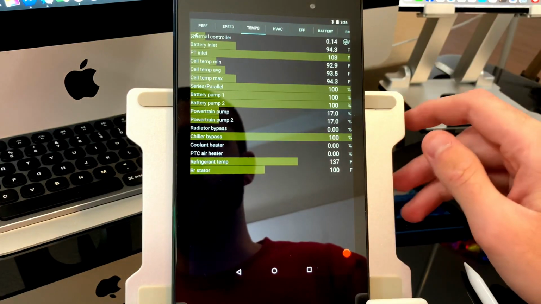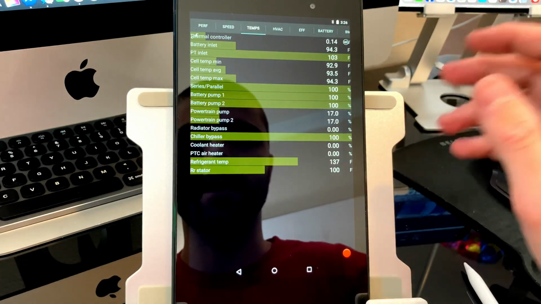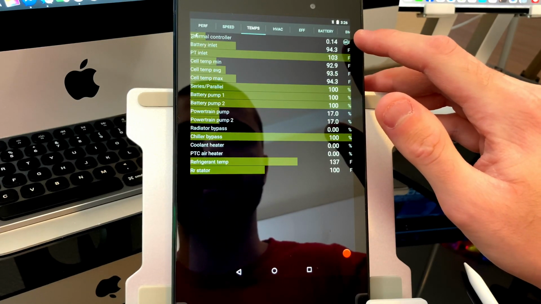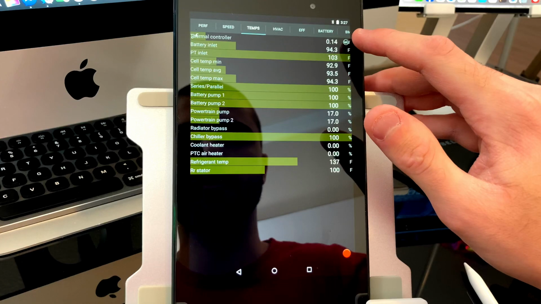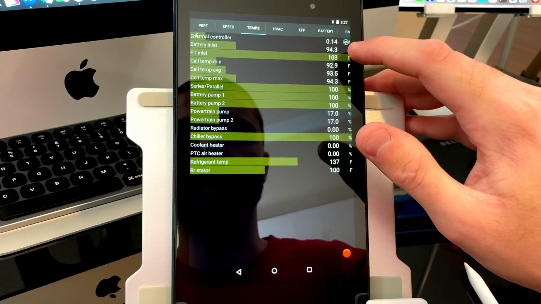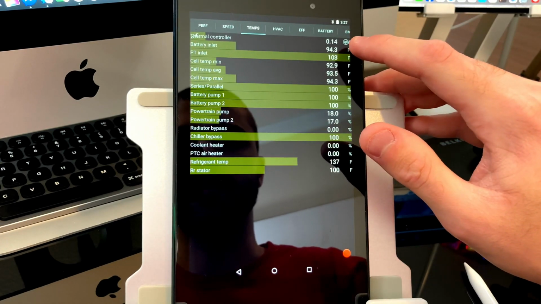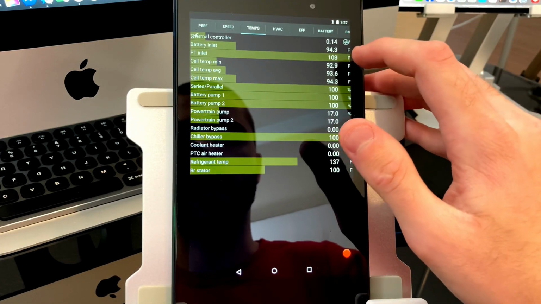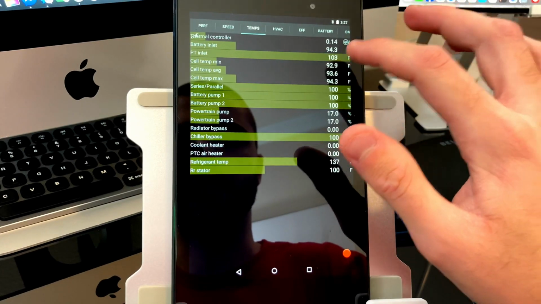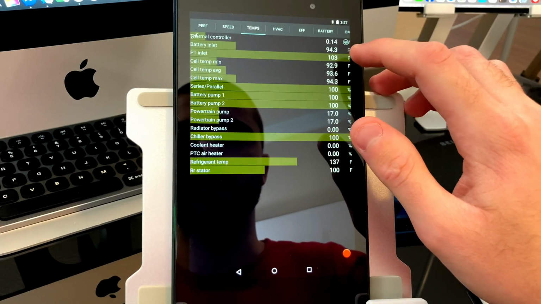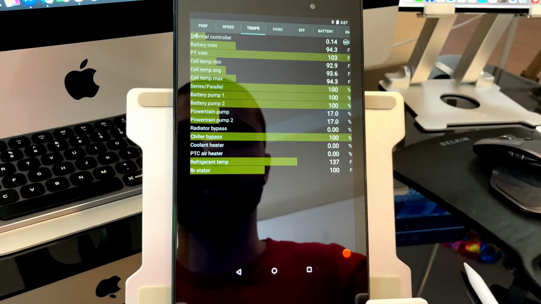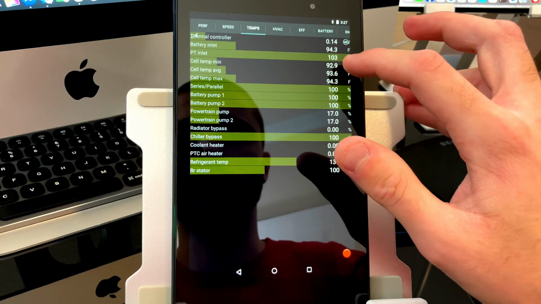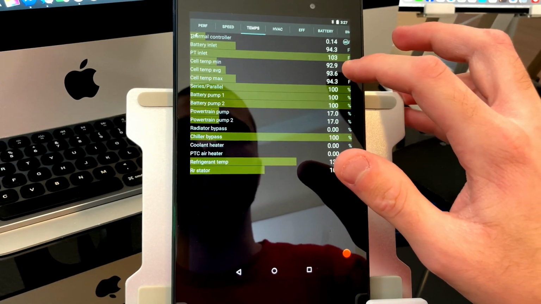Next we'll go into temps here. This is usually the screen that I'm on while I'm driving or when you guys see it in the car. Here we can see the amount of power that the thermal controller is using, so that's for climate control as well as battery temperature control. We have the battery inlet temperature. This is from the cooling system, the coolant temperature as it's going into the battery. Here we have the powertrain inlet, so that's for the inverter, I believe. I'm not 100% sure on that, but it's when it's entering some element of the powertrain. Here we have the minimum, average, and maximum cell temperatures of the battery pack, as reported by the battery management system.